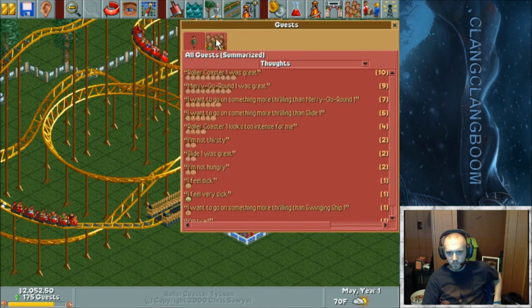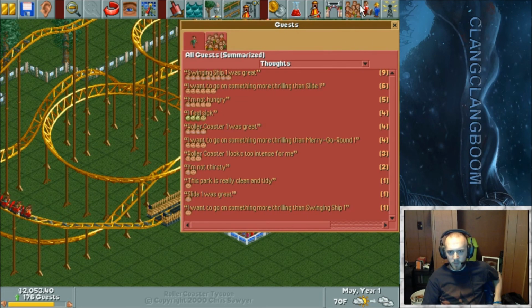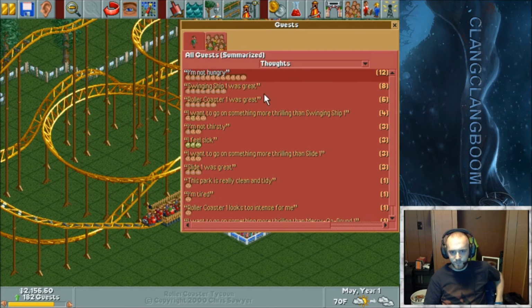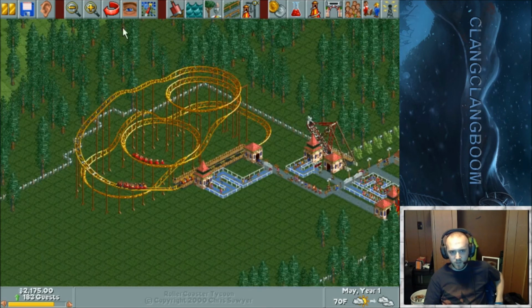Hey. It's always good to pop into this, all guest thoughts here. If your most common thoughts are such and such was a really good value, that's basically the game yelling at you, telling you to increase the price. You can get more money out of it. It's a good way to check what your guests want. Let's go ahead and do this.